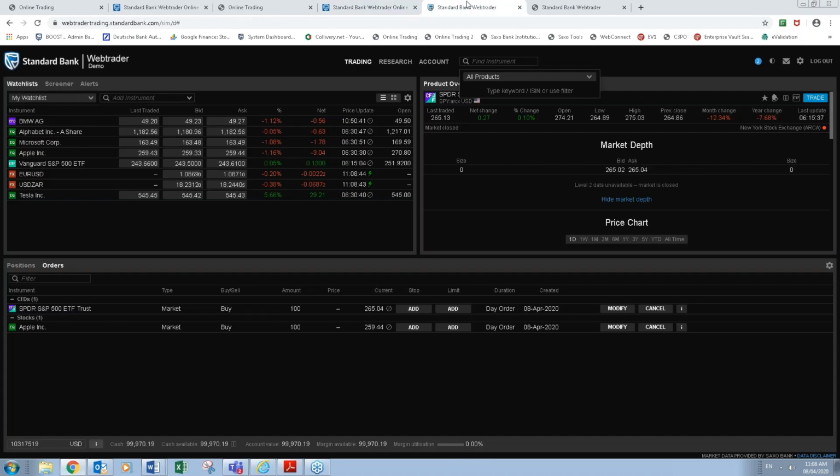Question from Charmin, will Shift be sufficient to place offshore? So if a client's got a Shift account, can they use that to move money across to WebTrader? 100%. So Shift is one of the major mechanisms or vehicles that I would recommend. Number one, it is a quick way to get funds into WebTrader. It is a lot faster than using internet banking. Internet banking is sufficient and does work, but Shift is a very easy to use app, and the beneficiary is pre-populated. All you'll simply need to put in is your reference number, and your funds will be transferred between Shift and WebTrader.